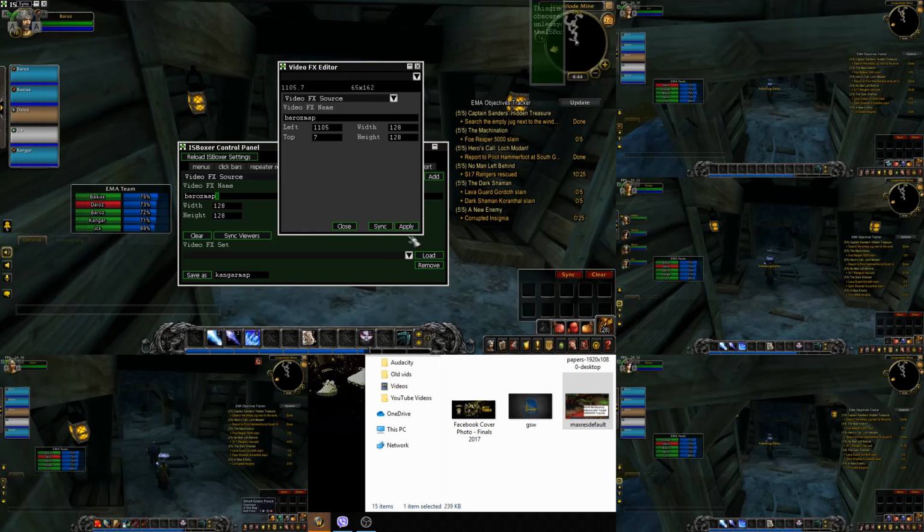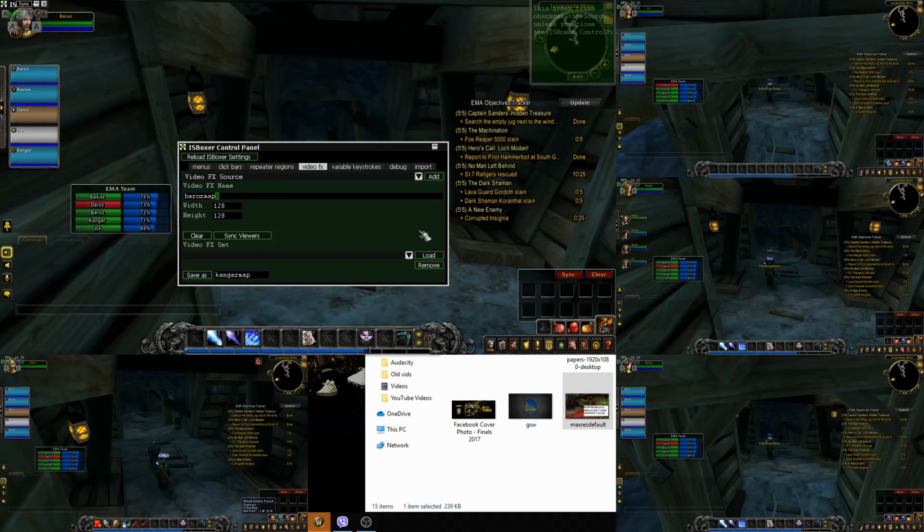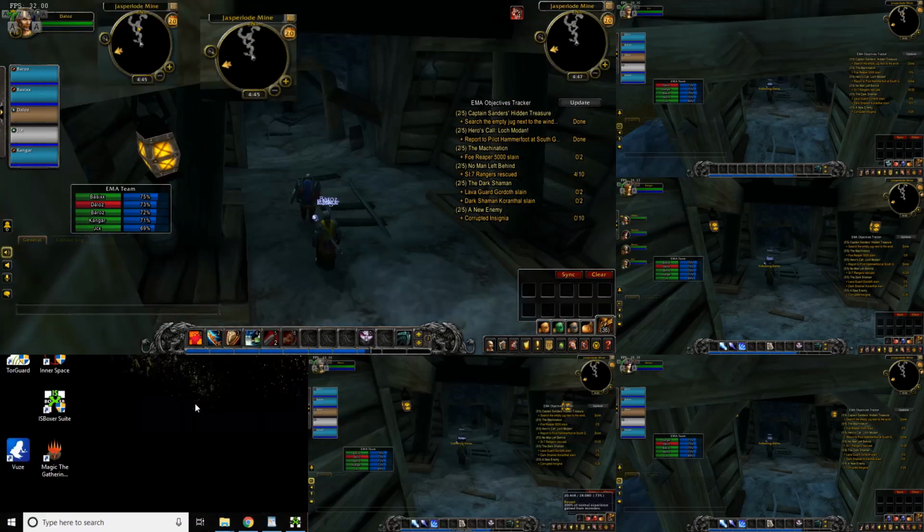So we're going to, no, we're just going to apply it. We're not going to sync. Why is that apply changing? Okay, so you can set the pixels here. So whatever pixels you hit, you type in here and then hit apply, it'll change the window to the size. So you can set the size of the window through this or you can just drag. So sync is what you want. Close. Okay. And so Barroz map, save as.